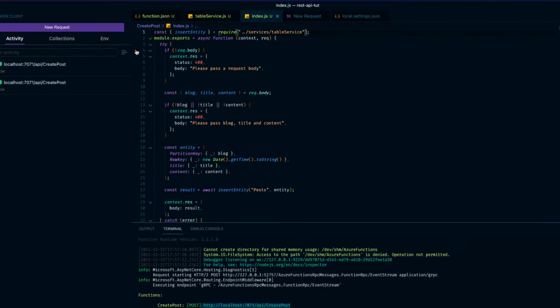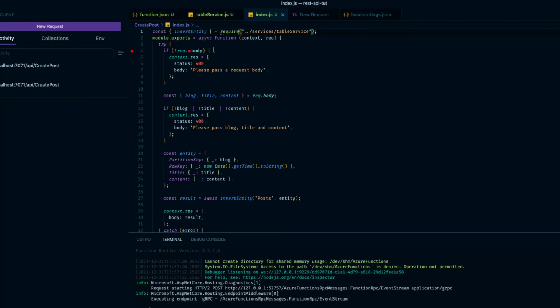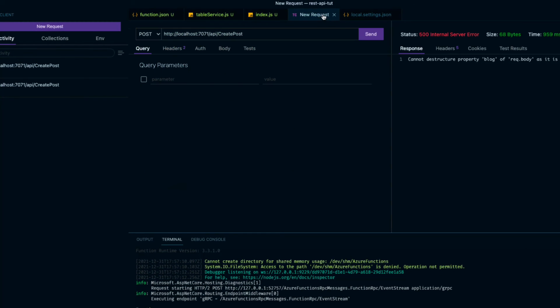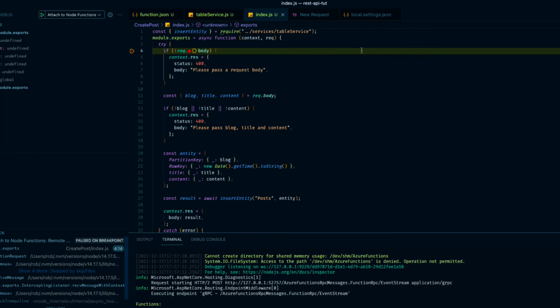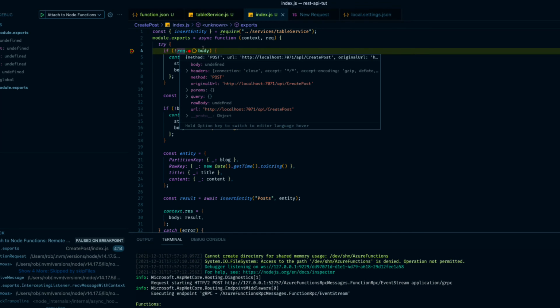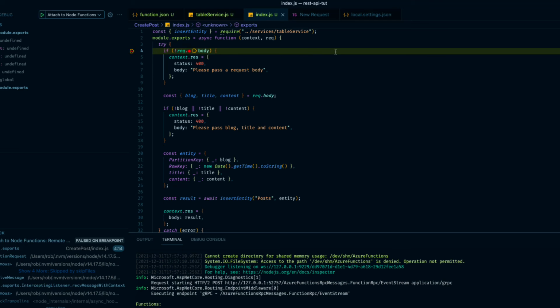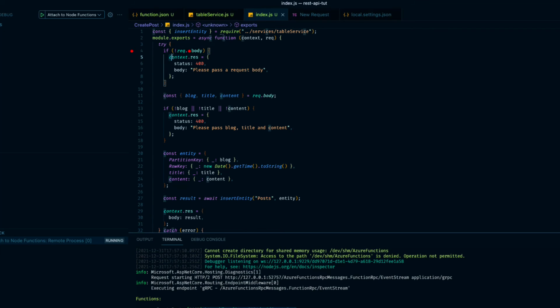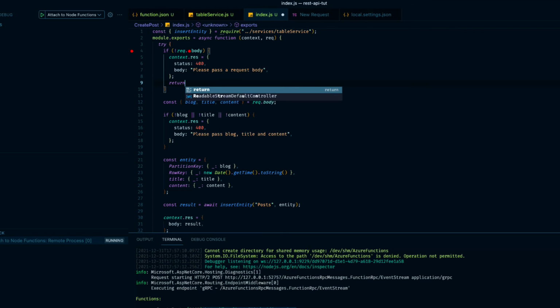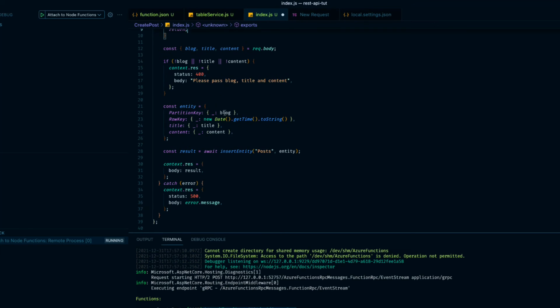And what we can do is set a breakpoint here, and let's see what's getting passed in when we hit it. So let's do a send. We'll do req.body. Okay, it's undefined. And I see what the issue is. We do specify the res to return, but we're not actually returning out of the function.